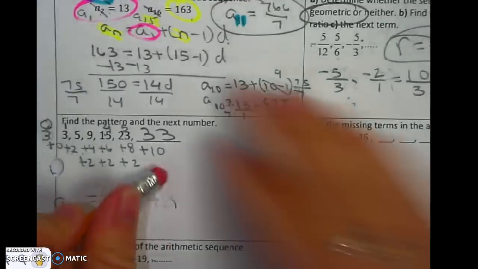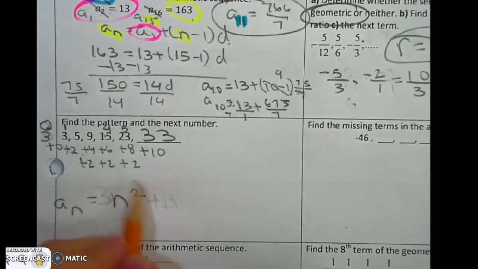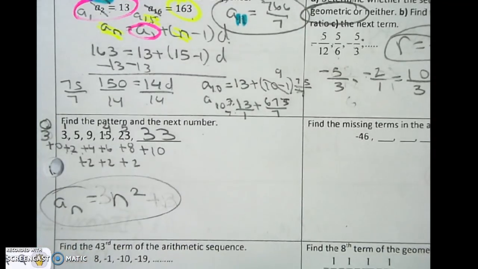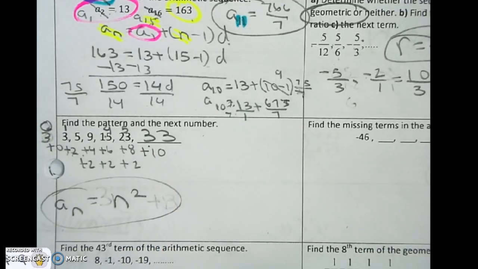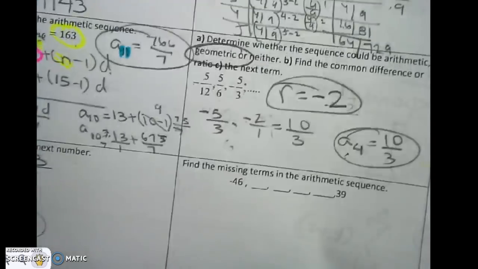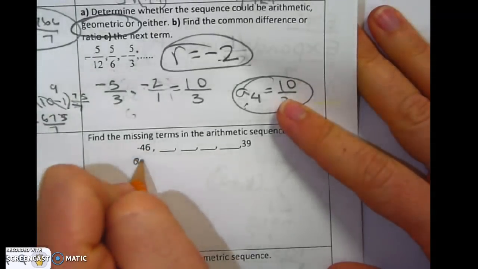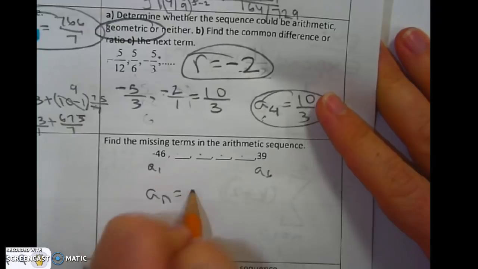So I started playing around with this one a little bit, and it started being really complex. So honestly, if you give me this much, I'll give you a bonus point if it's applicable, okay? But really all I need to know is that that's 33. All right, let's see, find the missing terms of the arithmetic sequence. So this is a sub 1, 2, 3, 4, 5, a sub 6, okay? So I'm going to use my formula for the arithmetic sequence.